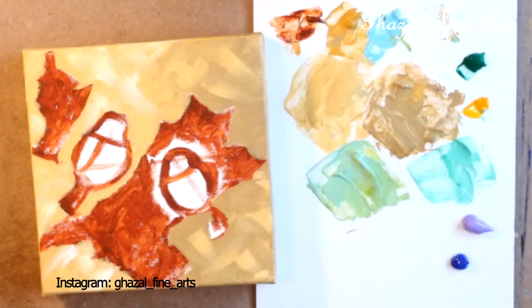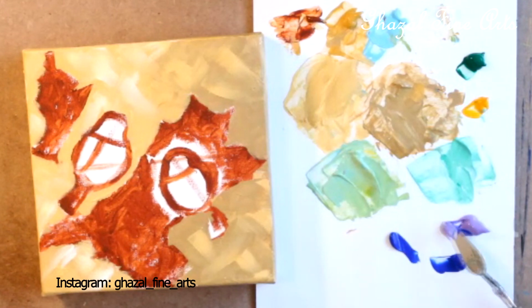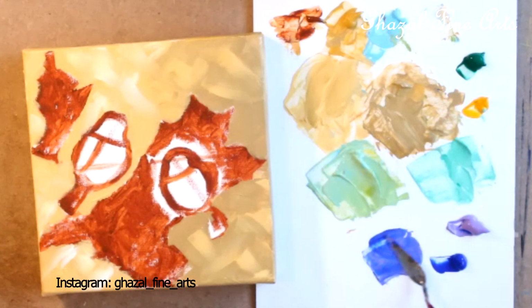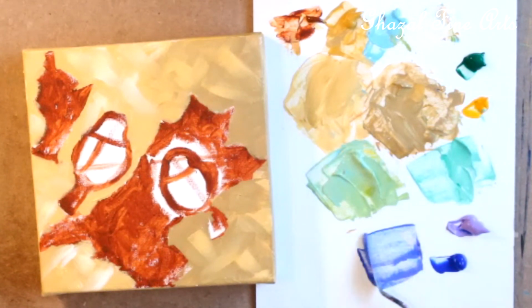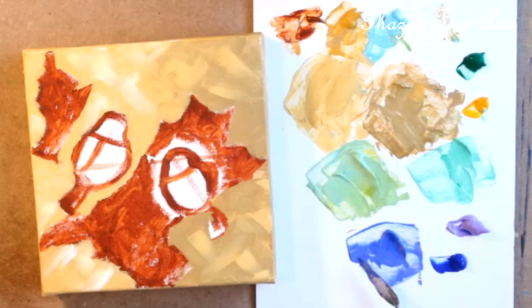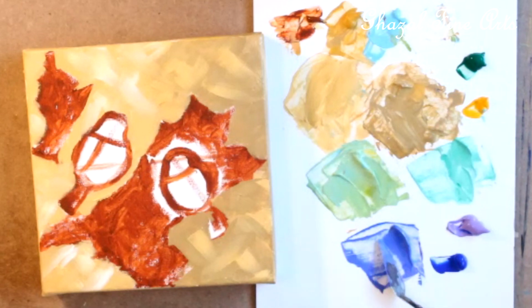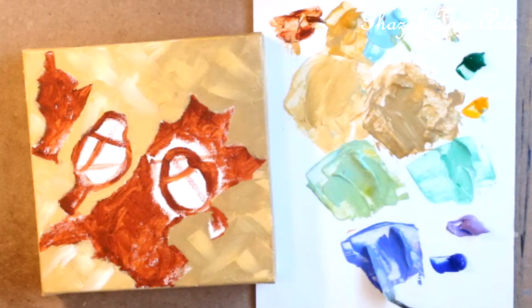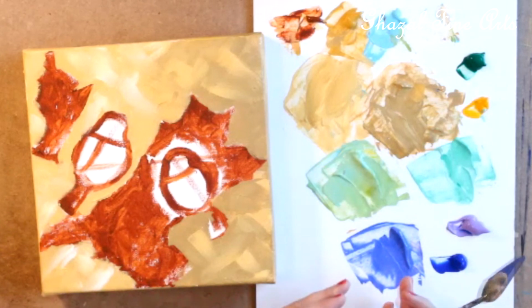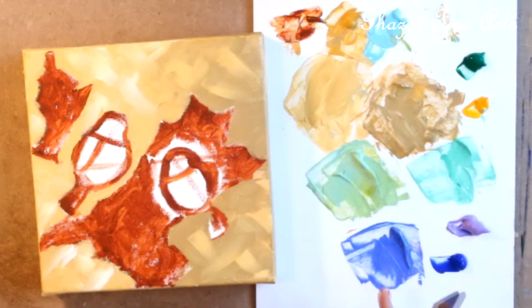Let me clean my palette. Palette knife. Take some blue and then purple. Mix these two together. Now it gives me something darker purple and bluey, because purple is more toward bluey, sometimes toward reddish. If you want to make reddish purple, you need to add a little red inside as well. But I'm happy with that.